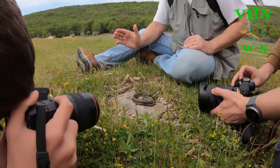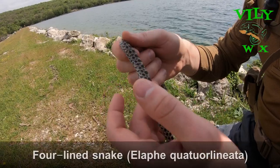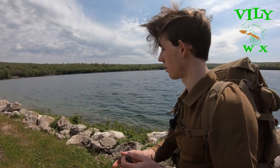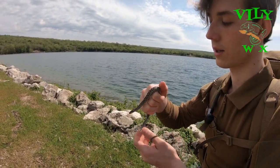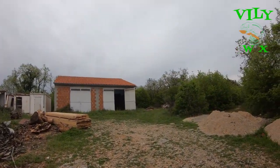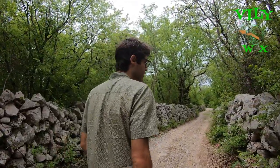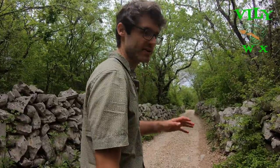Another amazing catch by Michael — a juvenile four-lined snake. As you can see, it doesn't have those four lines, but it has these beautiful spots. It was just basking on the rock, pretty slow, so I just grabbed it. This is my second specimen — I always found the adult ones, but this one is much prettier. When checking stone walls, you need to walk slowly and look a bit ahead, because you need to see the snake first. If the snake sees you first, it's usually gone in a few seconds.